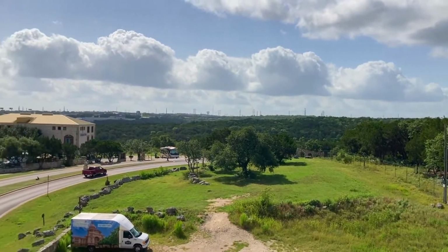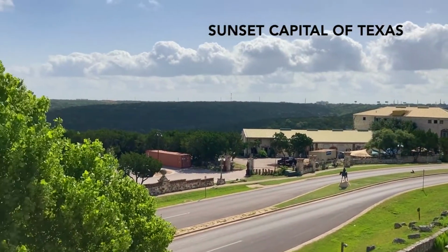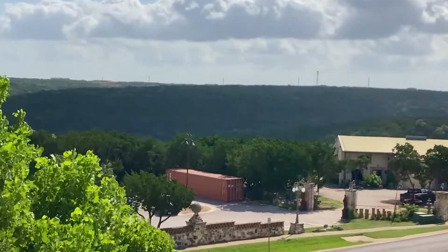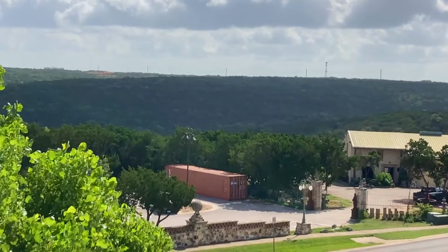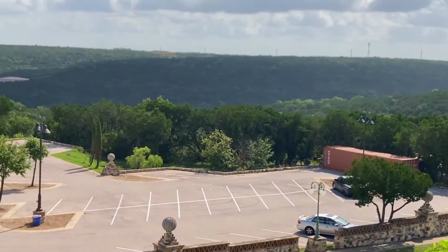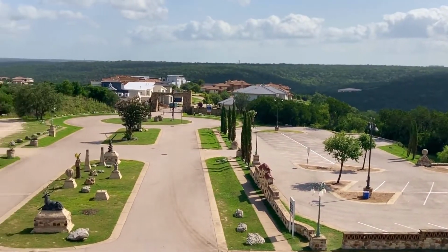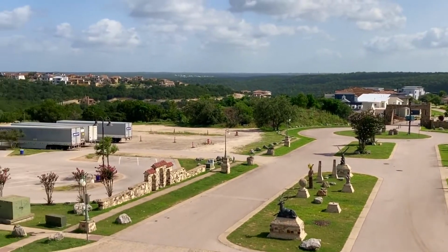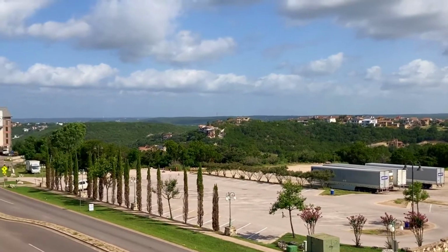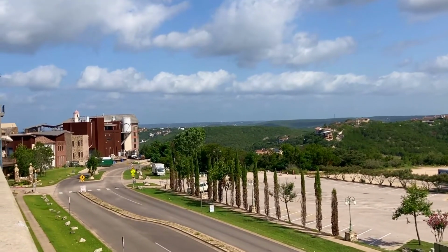Aren't they just gorgeous? No wonder they position themselves as the sunset capital of Texas. Though initially Oasis was planned as a Texan-Mexican infused restaurant, later it became a multi-use venue. They have a restaurant, the brewery where you can have a drink and enjoy all those views. Also, they have another restaurant with crepes and a gift shop where you can pick up some souvenirs.